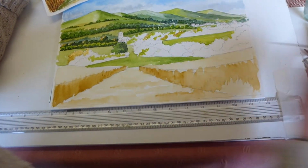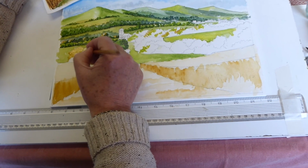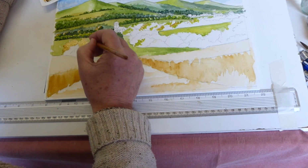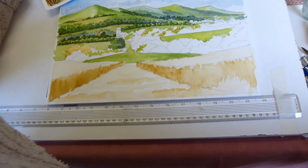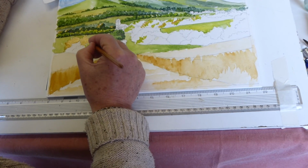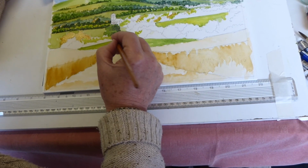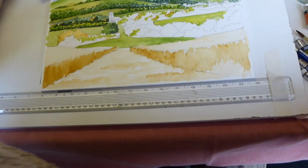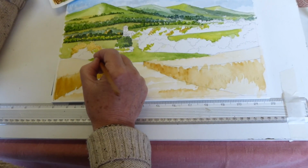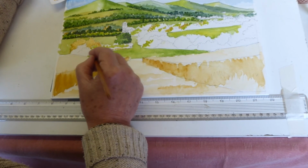So we won't get very far now because the time is definitely running out. But I think it's worthwhile going through to help you understand how colour can give perspective, and how important composition is.